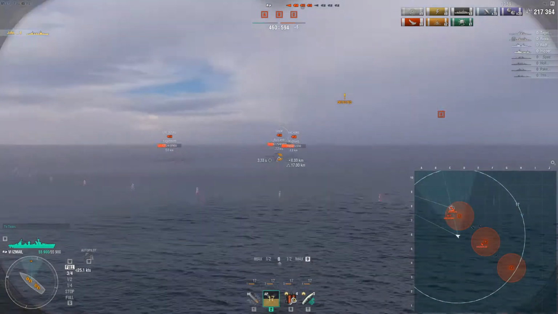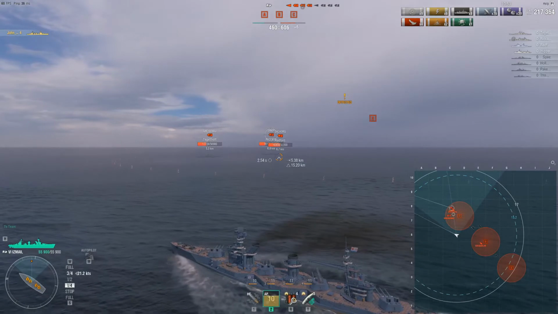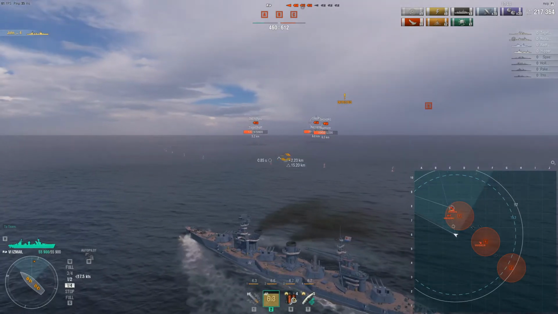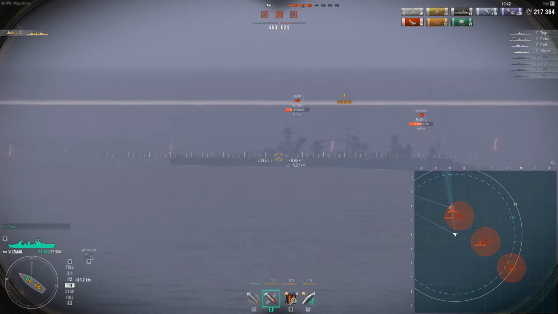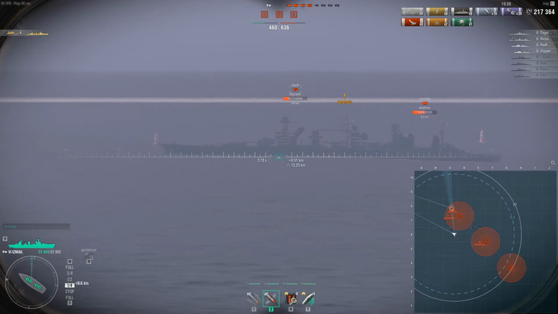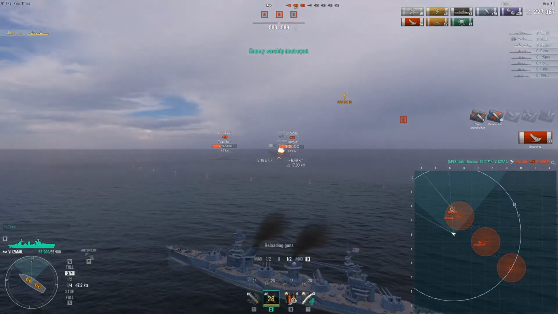So let's see what I can do to the Sinop. I bet you I can delete him easily from here. I mean, it's really no question. He'll be gone. But I'm not aiming up here. I'm not aiming down here. And if you use this circle over here to see where you're aiming, you can see I'm aiming right on him. I want to aim right at the water line. Gone.